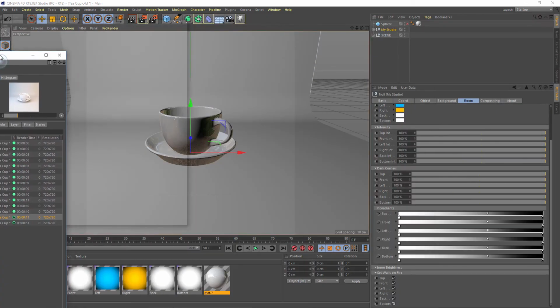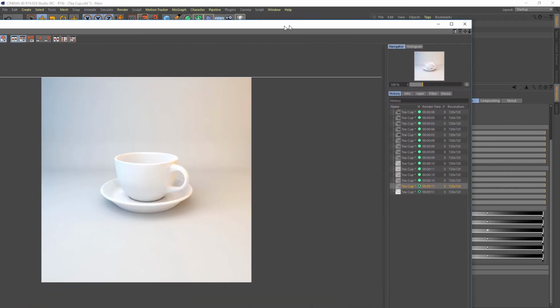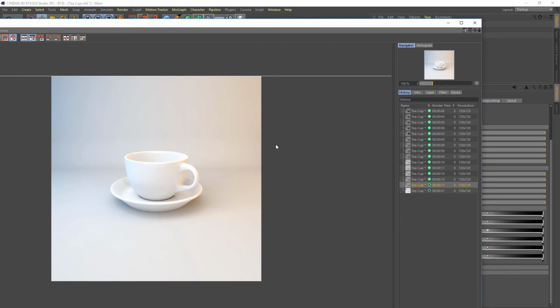So what's happening here? Basically, when you set the walls on fire, every single wall will turn into a light source and will also emit light. Not only reflect the light that's been cast by our area light, but will also work as a light source. So it's like if we had walls that you could simply turn on and would generate light.